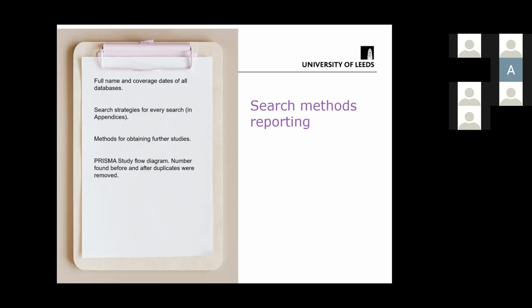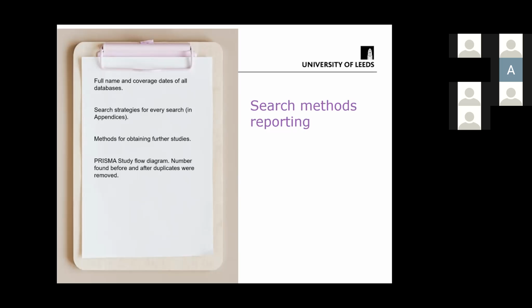We also want to report methods where we've gone to find other studies. So if we've gone to the clinical trials databases, if we've, say, searched the World Bank, then we need to let our readers know what sources we've used, what terms we've used, and the date we did it, because things get entered at different dates or they get taken out of databases. And one way we can keep track of all this flow of articles and papers is through a PRISMA flow diagram.